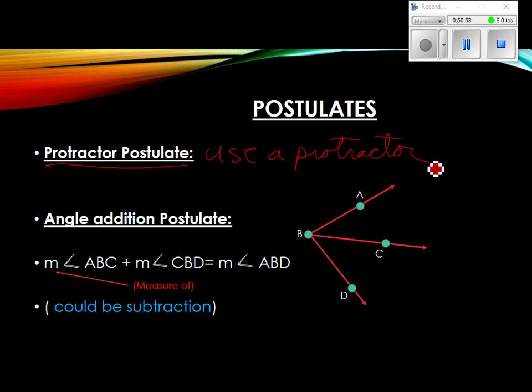How to use a protractor. Angle addition postulate. This one's a little more important, just like the segment addition postulate. If you look over here in this picture, and if I was here, I'd ask you how many angles you see in that picture, and a lot of people say 2. There's actually 3 angles in that picture.